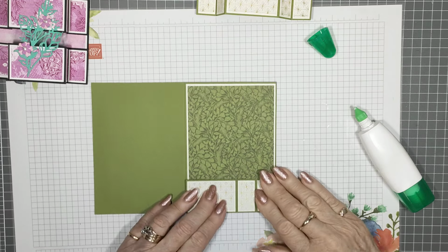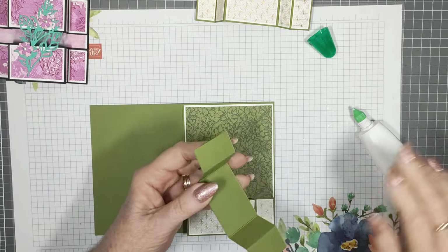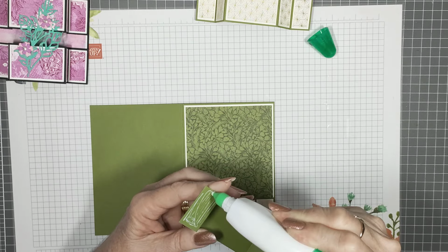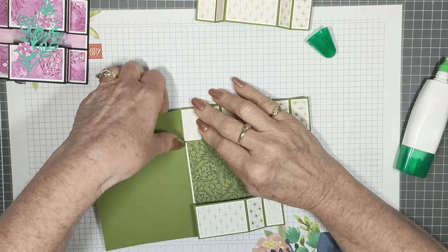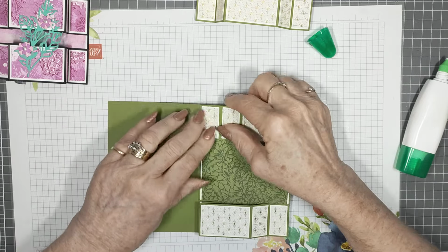Doing more talking than normal. So that's the bottom one. Do the top one next, because then you can space your center one in the middle if you do the outside ones first. So this one's going up the top here. Excuse my head if it's in the road. So that one's going up there.